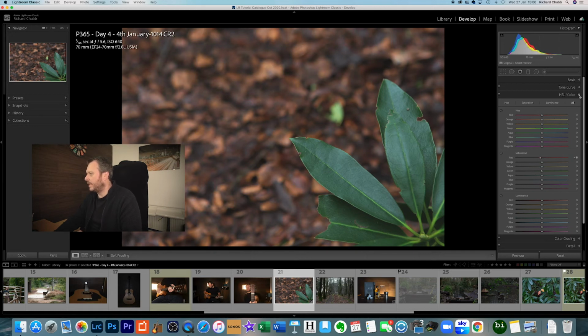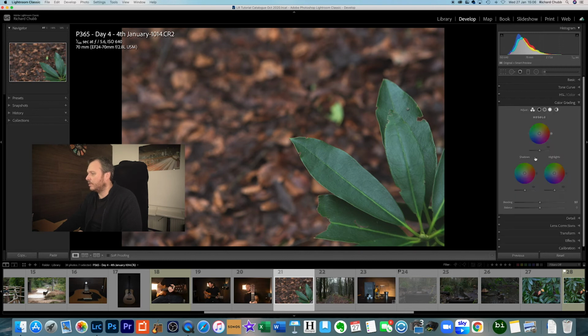We'll talk about that again, I'm sure. Color grading is where you can affect the colors of the three areas. So rather than affecting the color in the whole picture, you can affect the color of just the shadows. So let's say you wanted to do one of these teal looks, which is quite popular at the moment. You can just set the shadows to have a teal hint. My mouse is starting to jump all over the place.